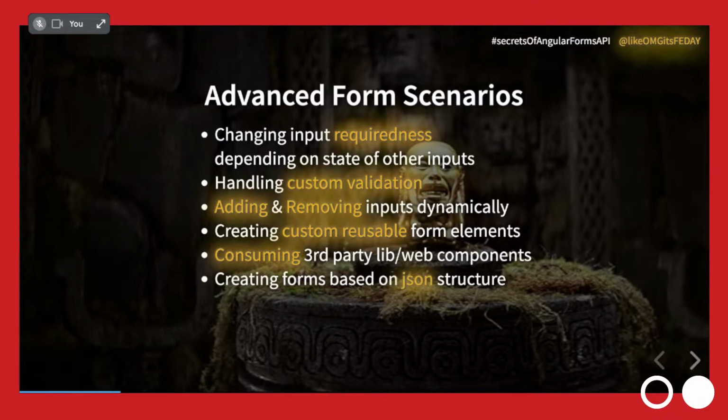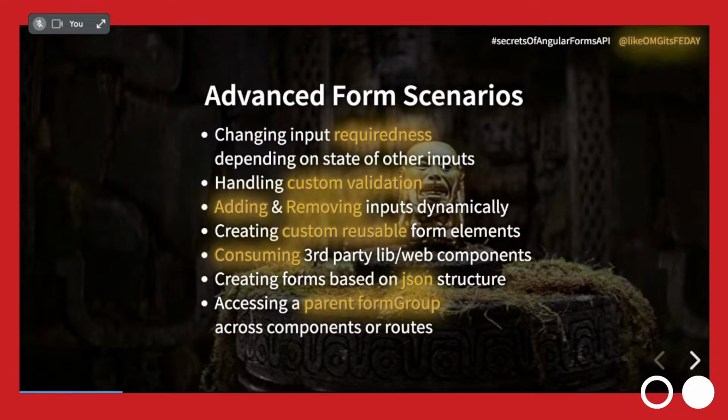Or you might be creating forms based on a JSON structure that you are getting fed from your backend. You might also sometimes have different forms spread across components or routes and need a way to access and connect them in an elegant way. So, all different sorts of paths that your form archaeological journey can take you down.